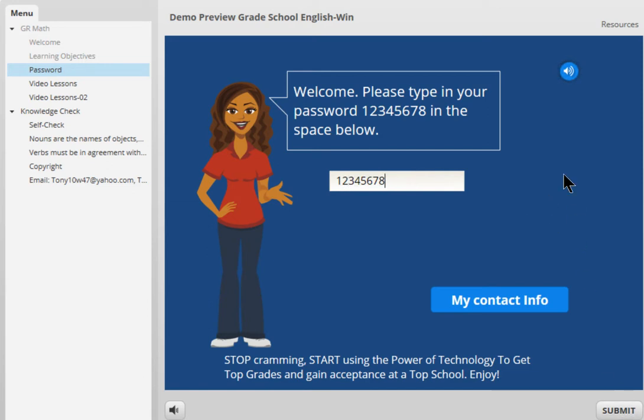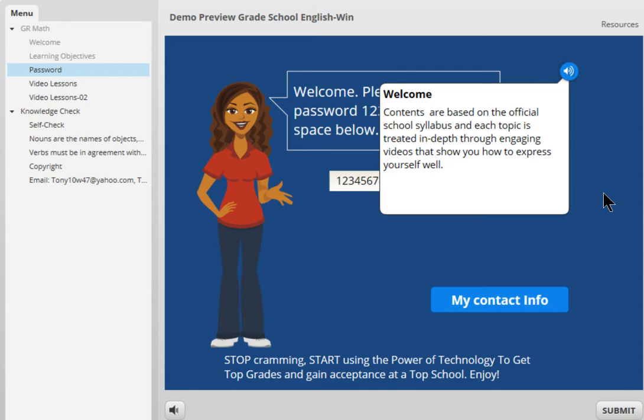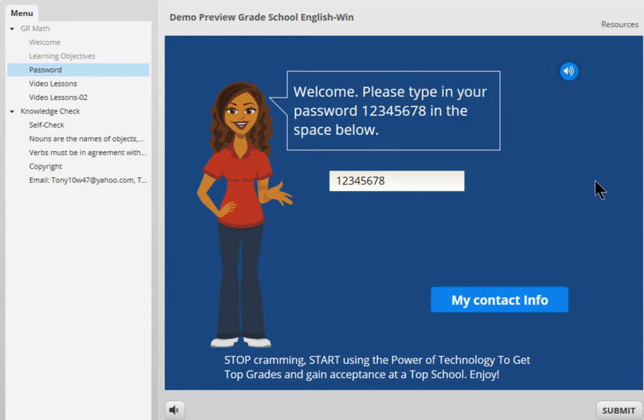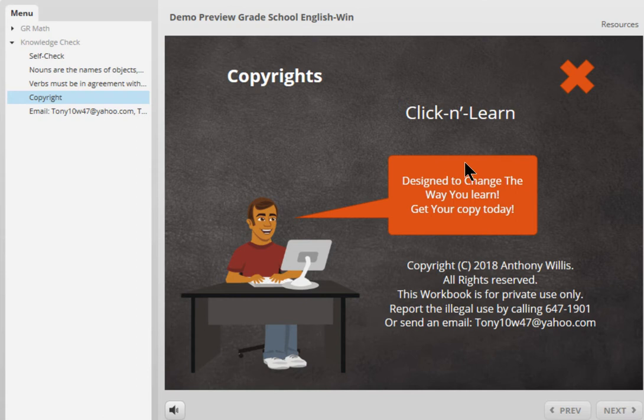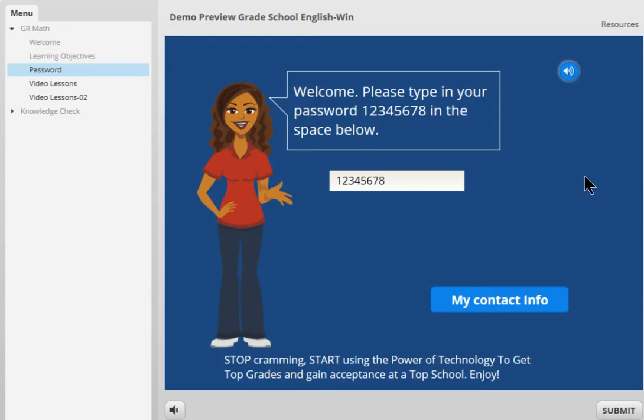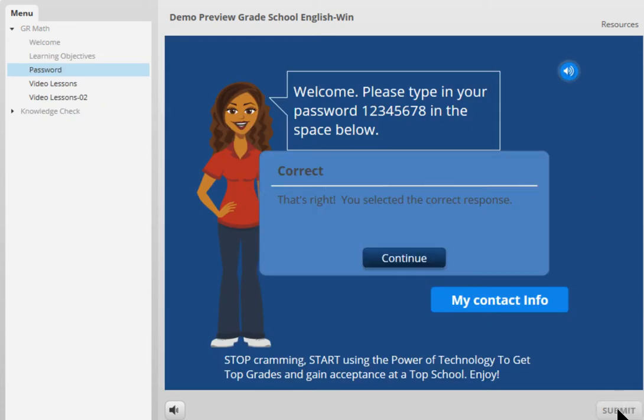But before I click submit, you should click on this pulsing button, this icon here, and you'll hear the voiceover that accompanies this. You click away and it closes that marker. So you just point and click. For contact information, when you click on the button, you'll see the copyrights, name of the author, and so on. Close that. Then you click submit.